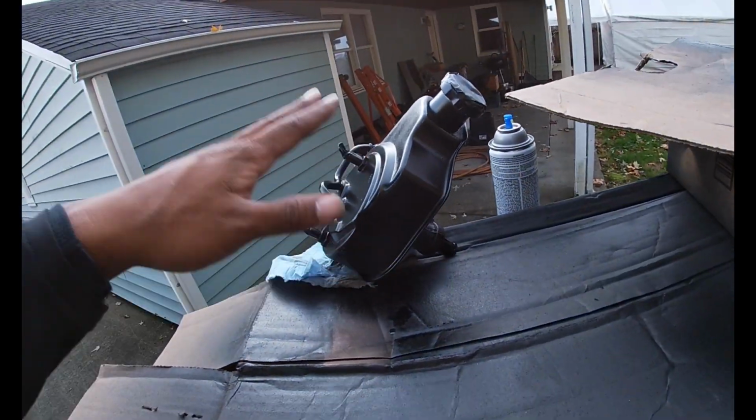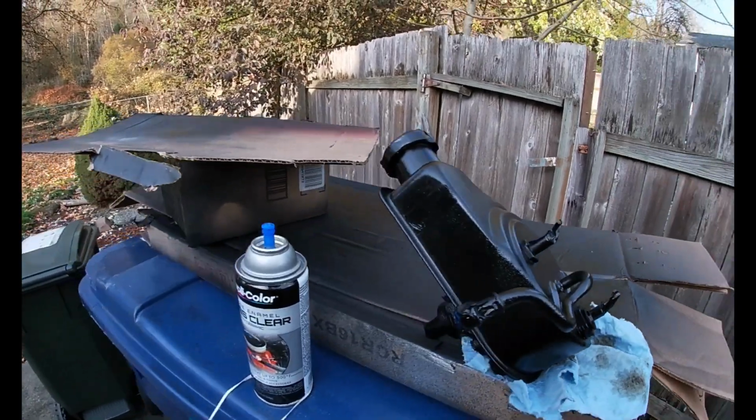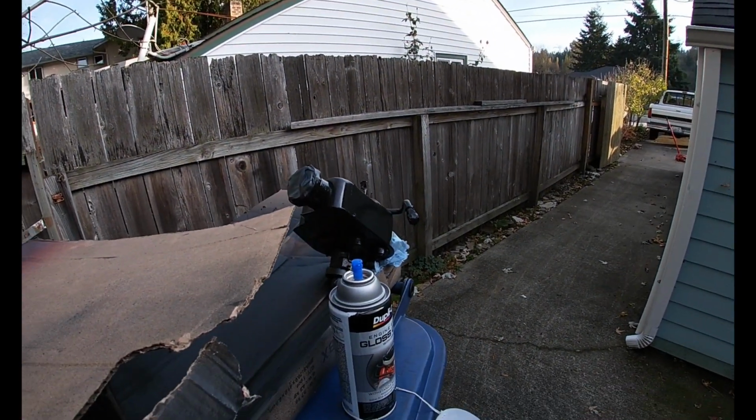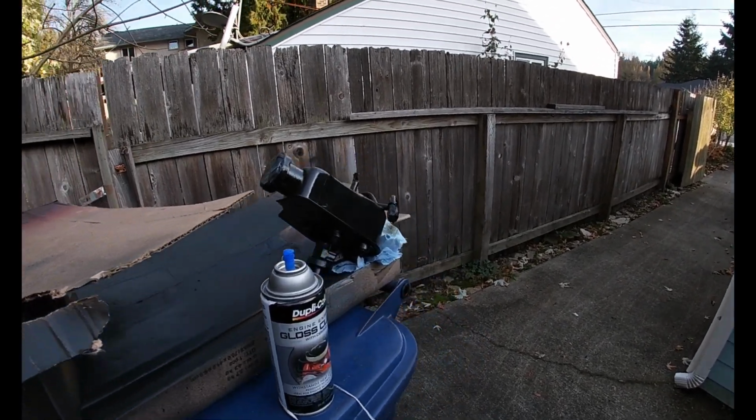So that's what's going to mount onto the bracket that I got for the front of the engine. I'm trying to talk fast, y'all, so I can get out of here. I've been at this all day, just doing some odds and ends. All right, y'all, that's it for me today. I'm gonna wrap this up, clean up, and get in. Me and my girl are gonna go see a movie and spend some time together.